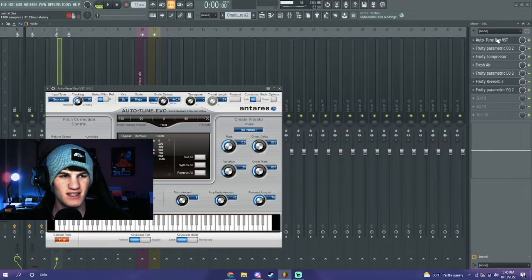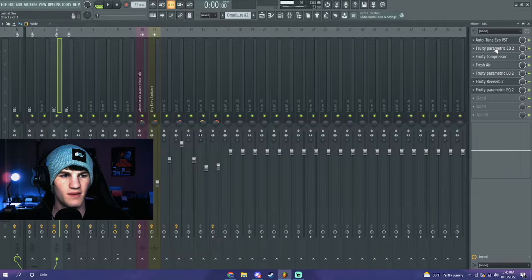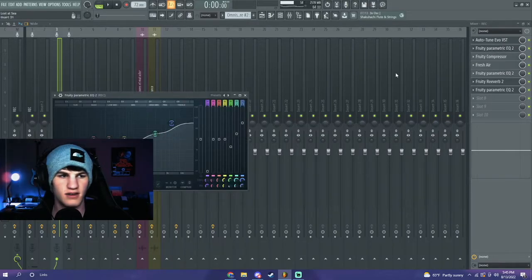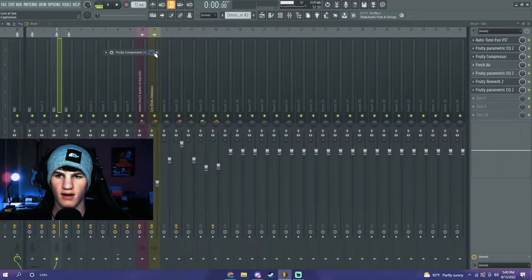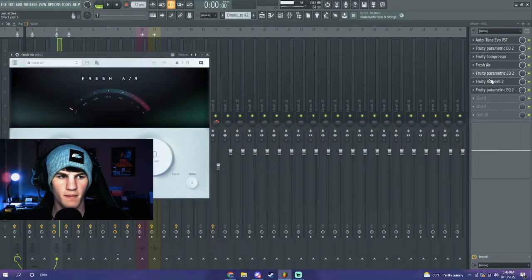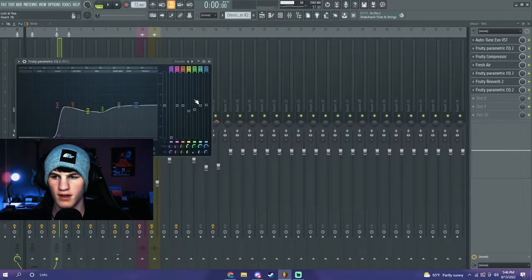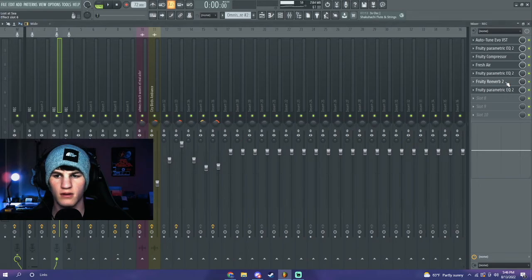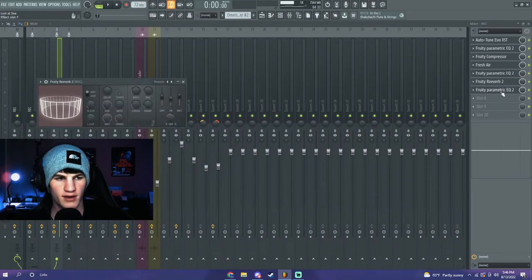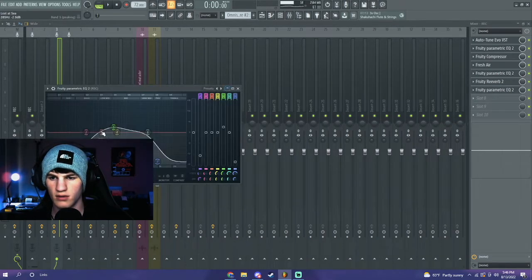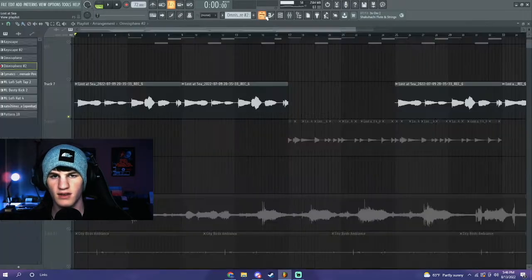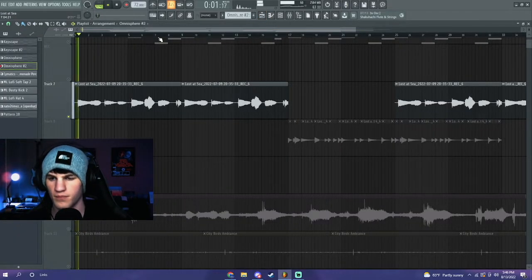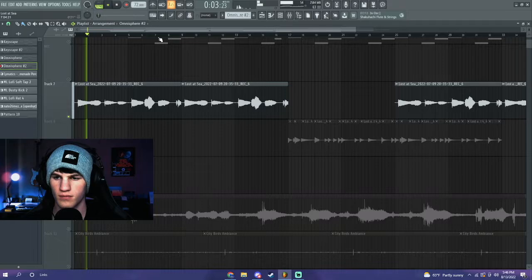But basically we just got auto tune, a nice EQ for the vocals that cuts out a lot of lows, boosts the highs, a compressor on there, some Fresh Air, another EQ, heavy reverb on there, and one more EQ, and this sounds like this.